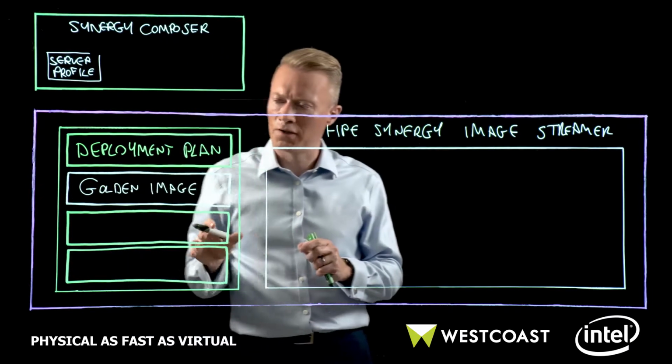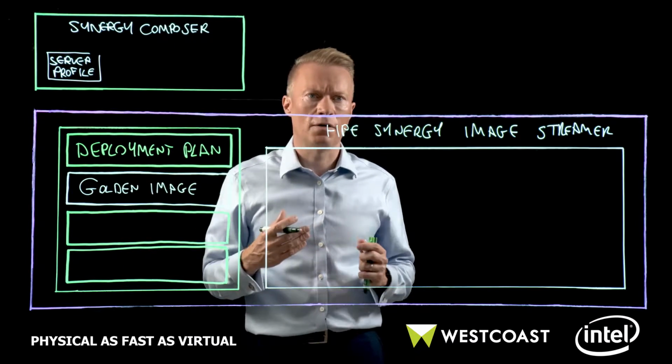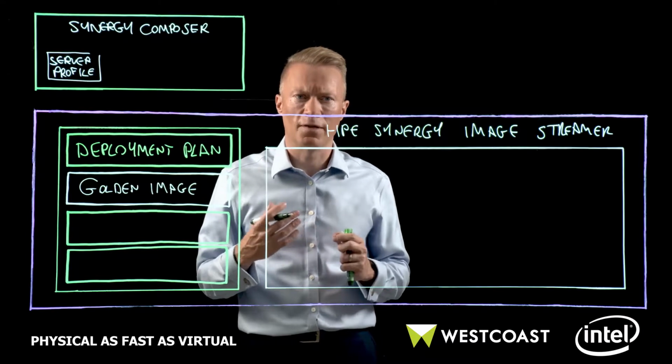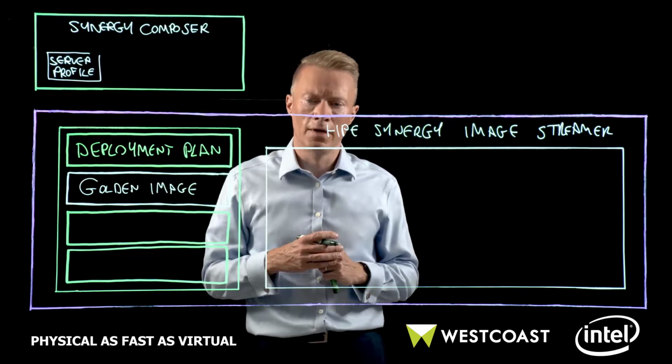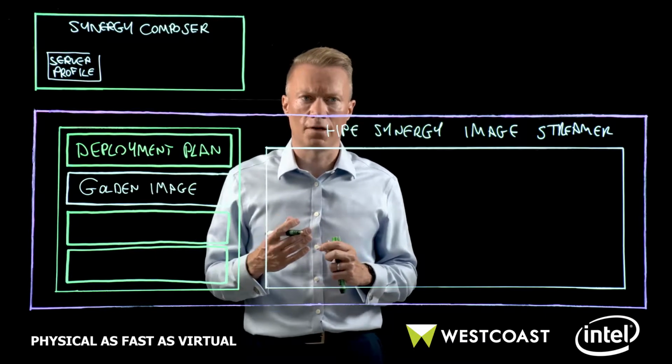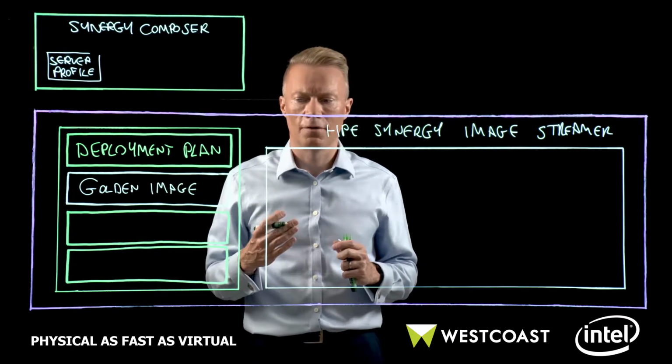Now I'll just take a quick aside there to explain what kind of operating systems are best run here. You're really looking for cattle rather than pets. You're looking for operating systems where you're not installing applications to the operating system volume. Best examples would be things like hypervisors such as VMware vSphere, or perhaps container platforms like Red Hat OpenShift.